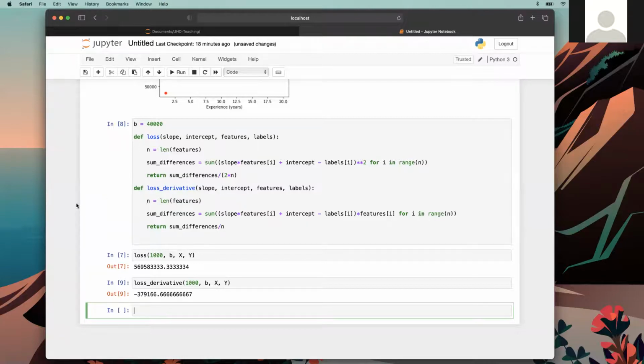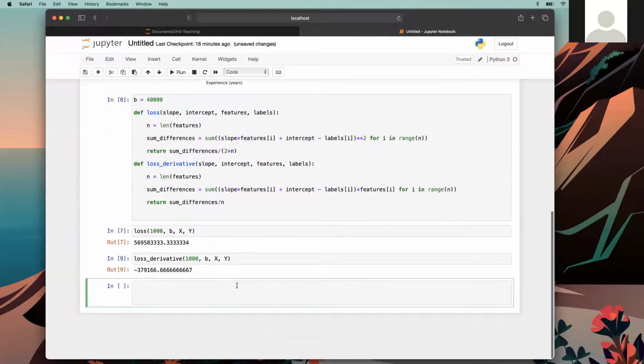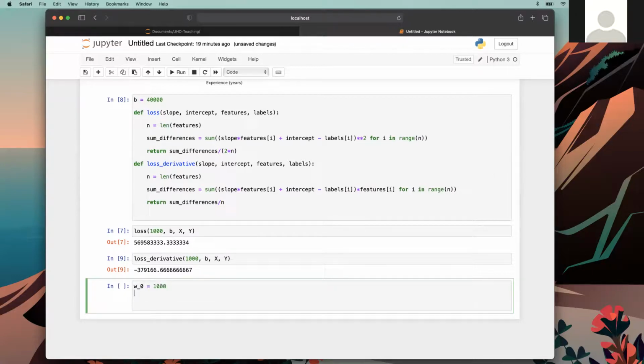Now, in fact, we can go ahead and just do this. Go ahead and type exactly what I typed here. So I'm going to say W0, our initial guess. I'm going to guess that to be 1,000. And then I'm going to make a domain that I'll need for plotting. I'll call it domain.